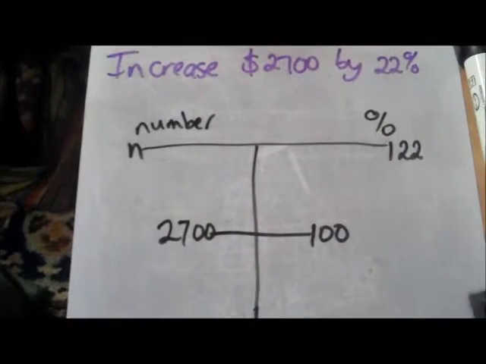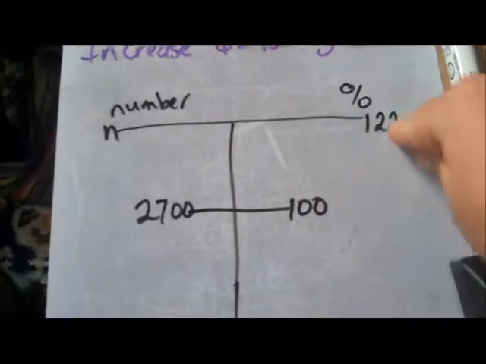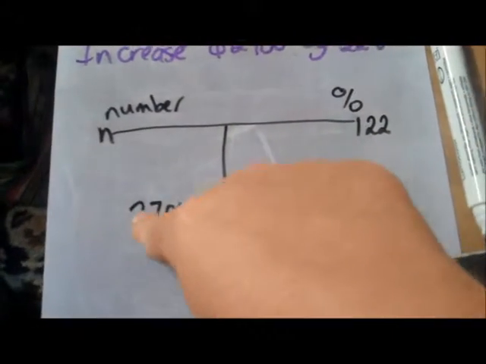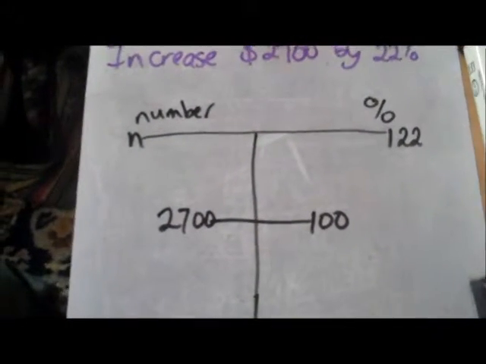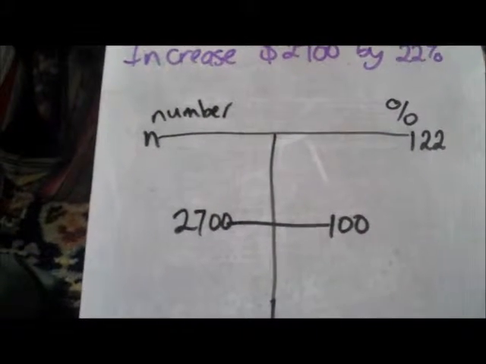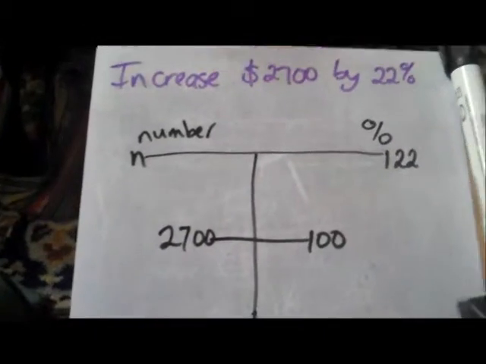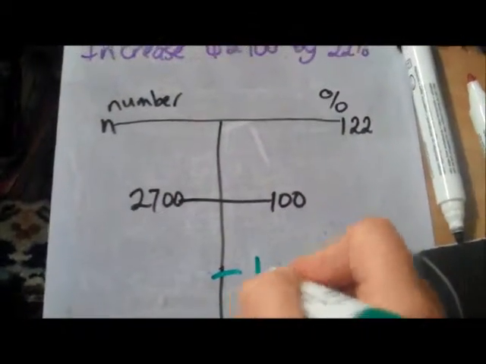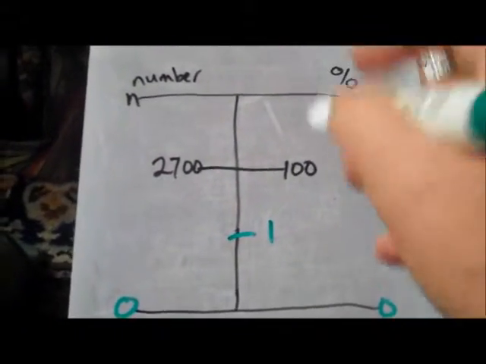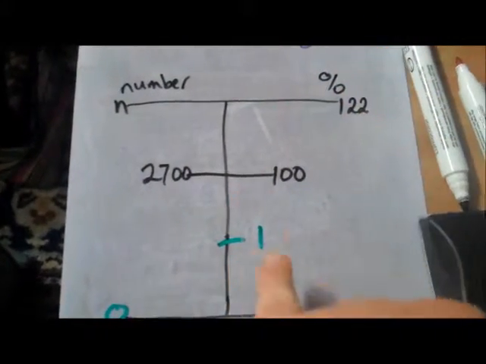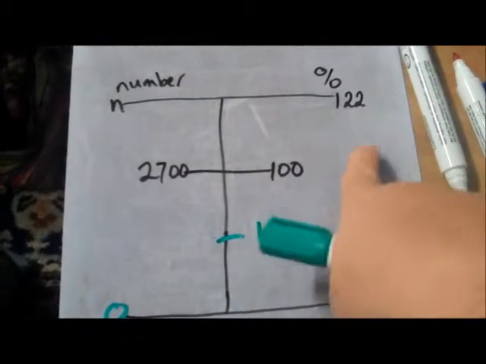And what can I do? Well, if you know how to get from here to here, you can do the same thing and get from there to there. If you don't know what that is, well, you just work out 1% and you go from there. So let's do that. 1%. Let's have a look. Let's go. So I can work out the 1% on this side because I've got two values.